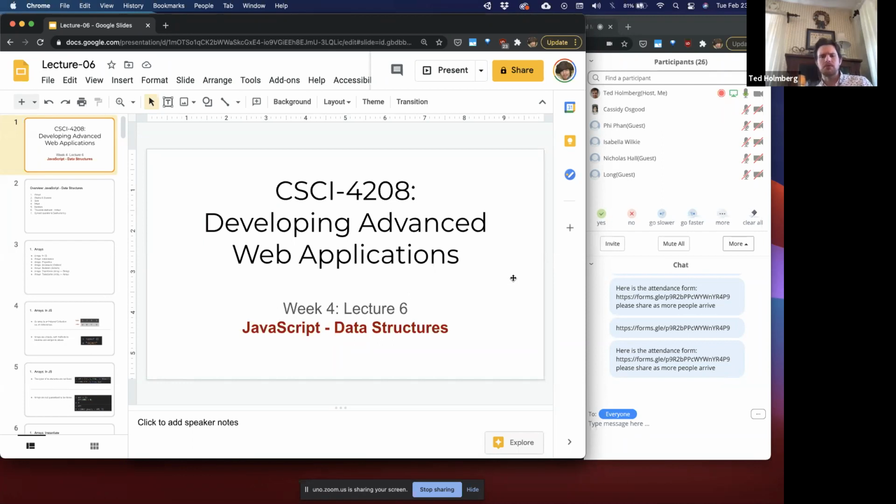So last class, we really ran through the basics of JavaScript. We did about half of, I guess, 1583 in about an hour and 15 minutes or so. So in today's lecture, I want to start going over the data structures that are available in JavaScript. I think I'm going to break data structures down across a lecture and a half. So I think today's goal is going to be to, let me go to their overview.